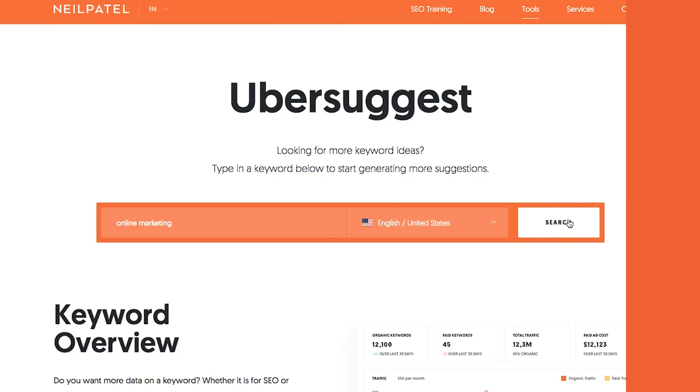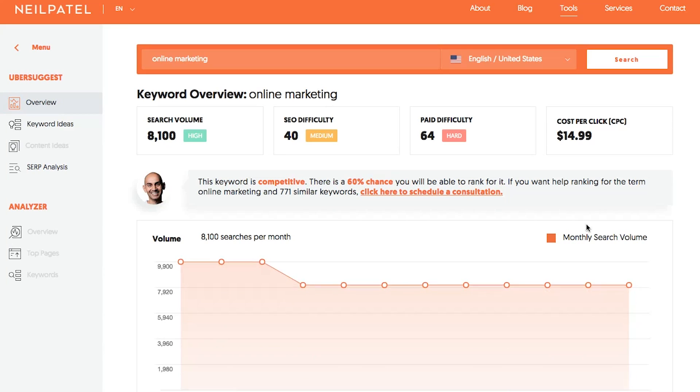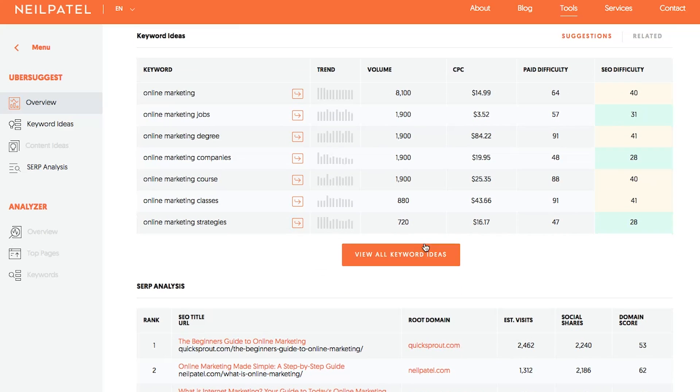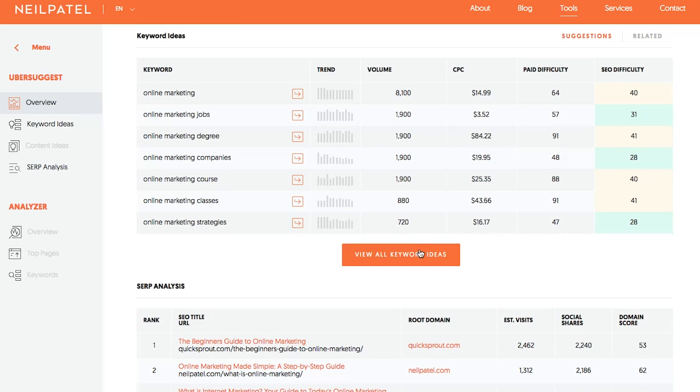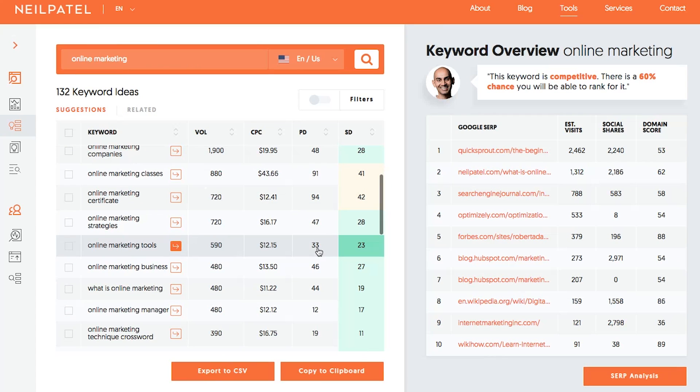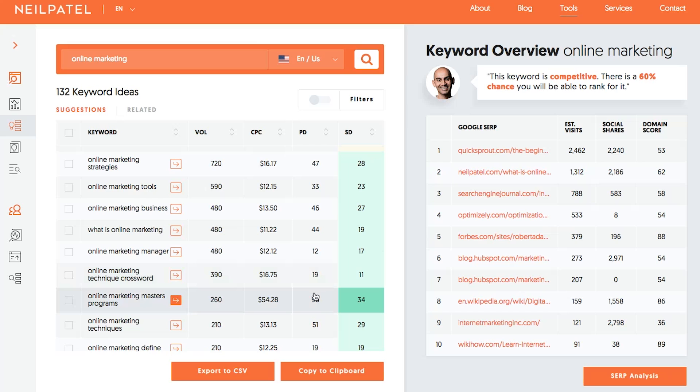But as I mentioned, you're not doing this — and I'm not talking about the Google Search Console part. You now have the keywords driving traffic and what pages they're going to. Take that keyword and put it into Ubersuggest. Ubersuggest will show you all the Google Suggest versions of that keyword — those long-tail phrases that come up when you start typing in Google, like 'marketing,' and it starts recommending similar terms that other people search for.